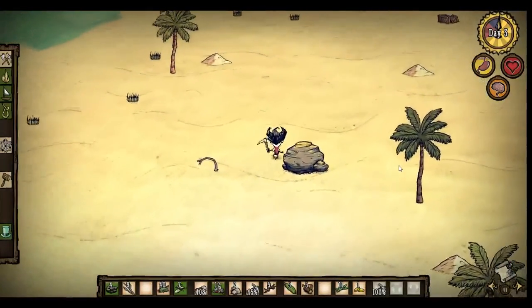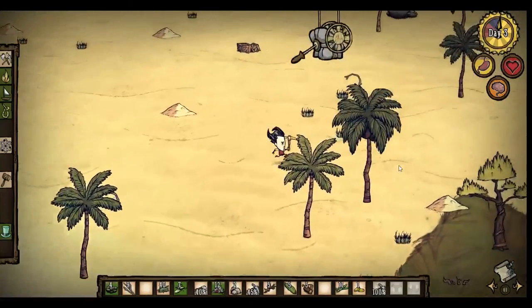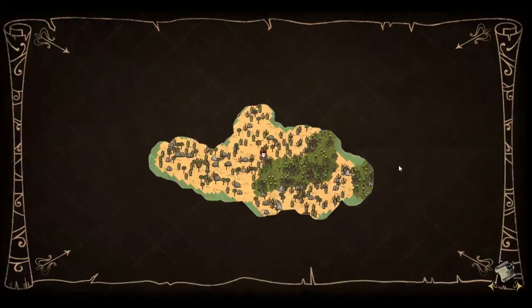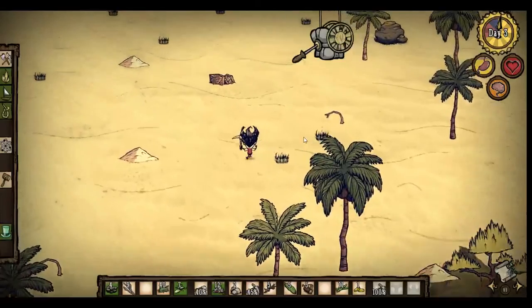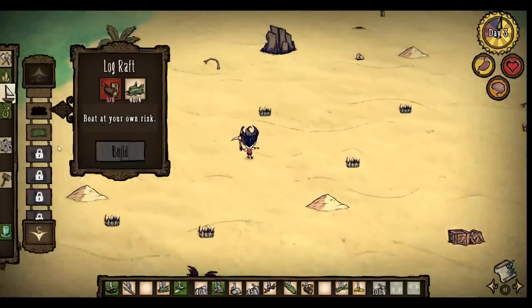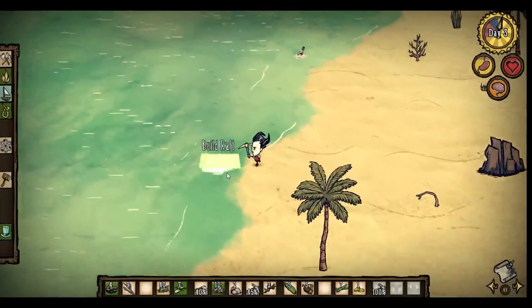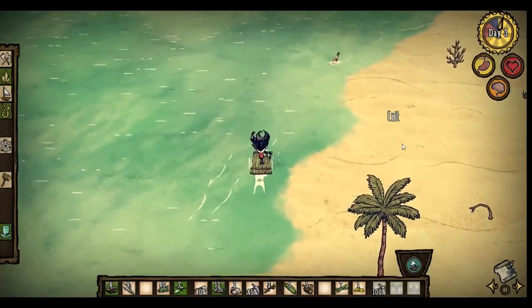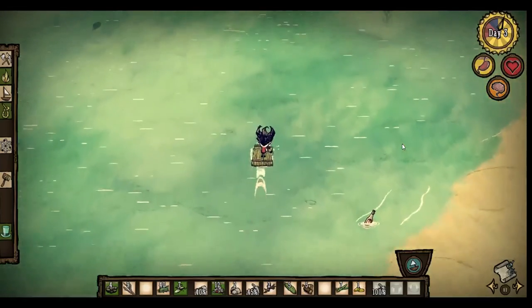So, day 3. Our task is going to be... I mean, we could start sailing now. Yeah, let's go ahead and do that. We have a raft. So what we're going to do is build this raft, hop on this raft, and we are going to row. Let's go north this time.